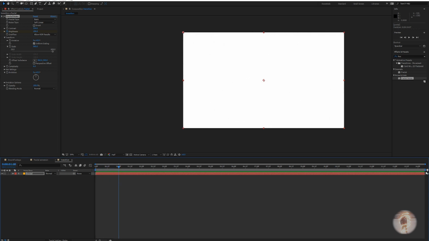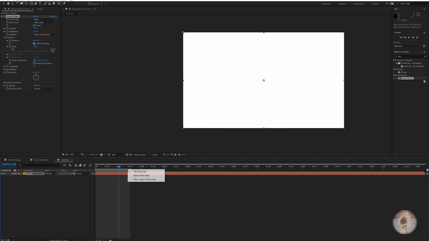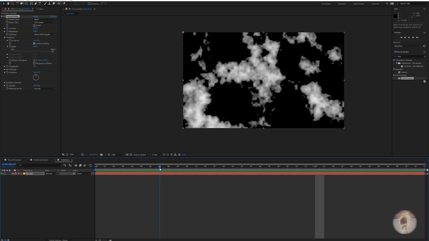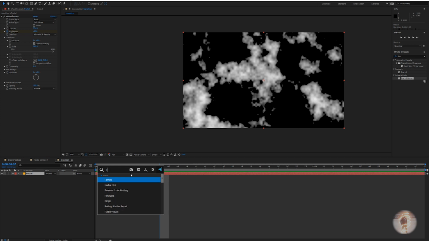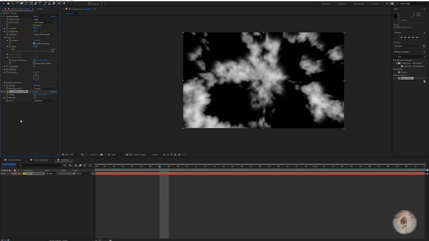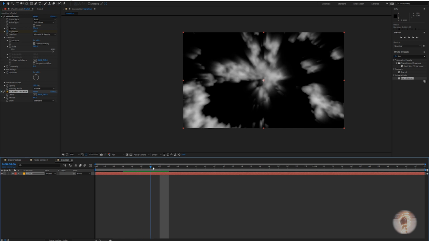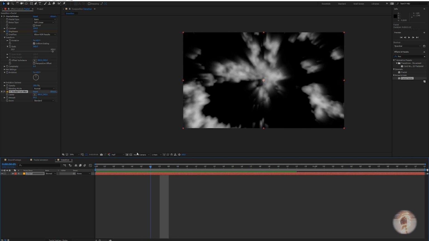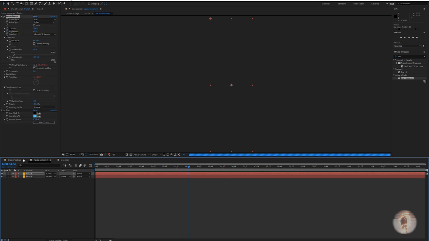And what you do is bring that down, right click, go up to work area. So now you have this animation. But what you also can do is go to CC 3D fast blur, add that. What I found, this adds a little bit more animation to it, so it doesn't look as organic as it could.